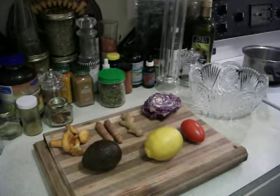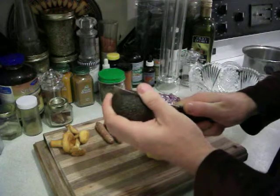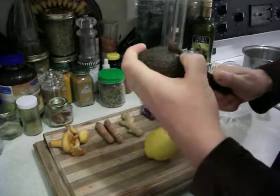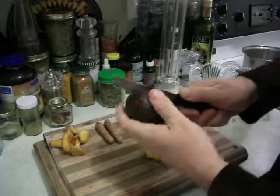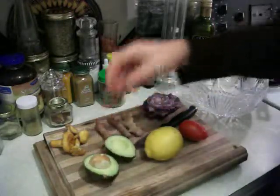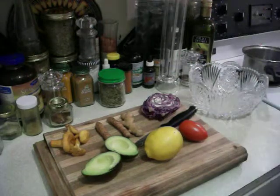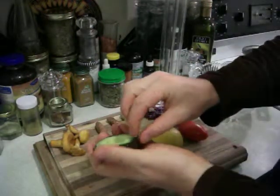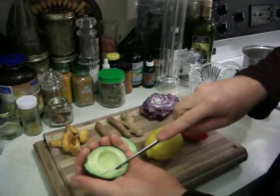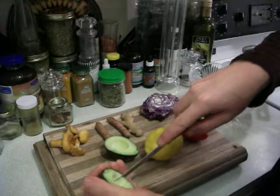Some things you might want to know about the avocado: it contains a great source of fat. This kind of fat is healthy fat that creates the good cholesterol for the body, called HDL. It's high density. The bad cholesterol is LDL, that's low density. Not only is it a good fat, it also contains a great source of protein, a complete protein, and it also has a lot of vitamins and minerals and antioxidants, as well as enzymes.